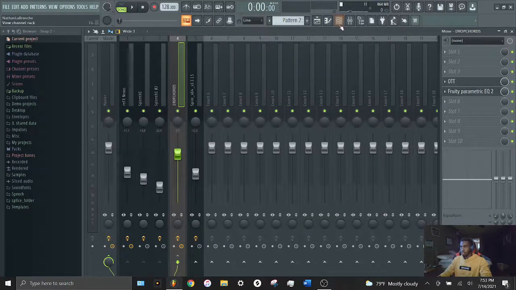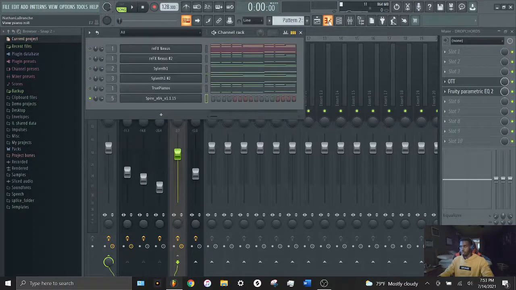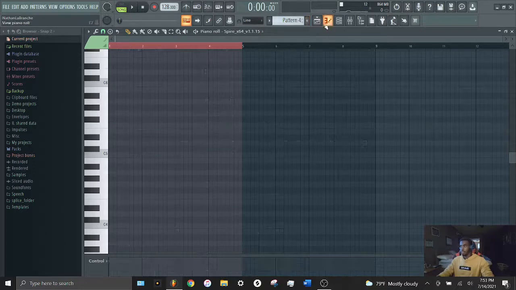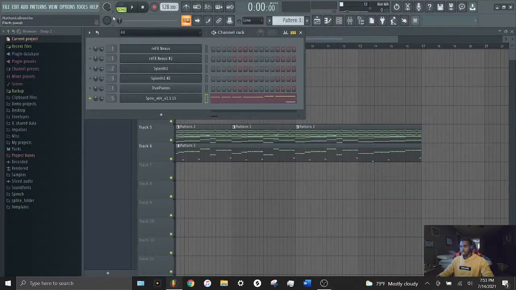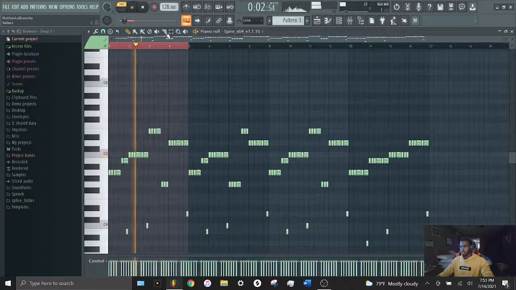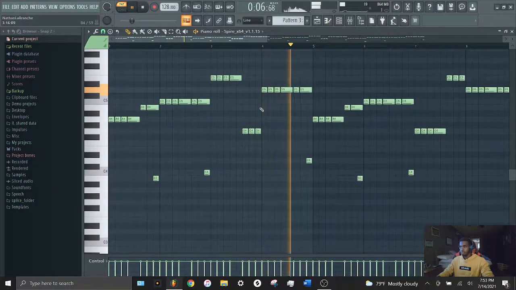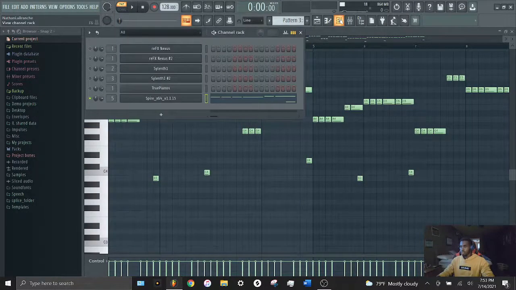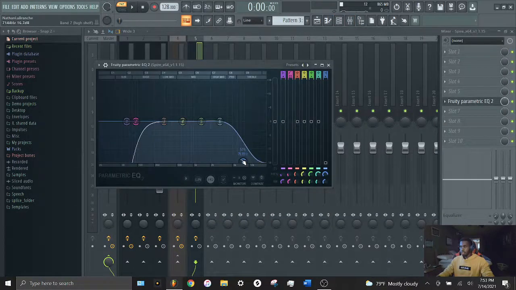Now we're going to go on to mid-bass. Mid-basses are actually very, very simple. The first preset I have is this one. With mid basses, you kind of want to knock them down, and it can vary depending on the sound you're using.